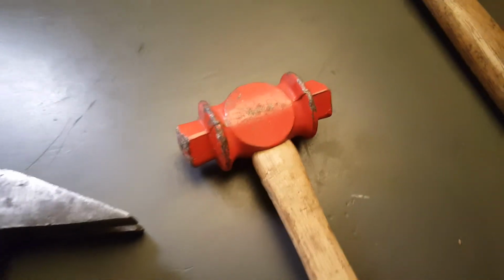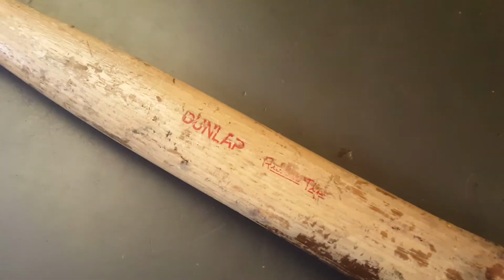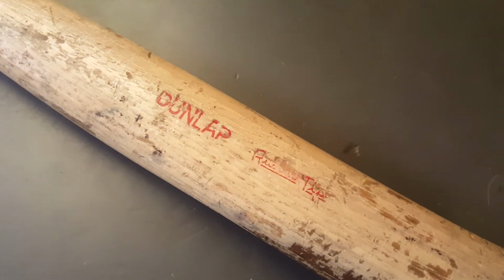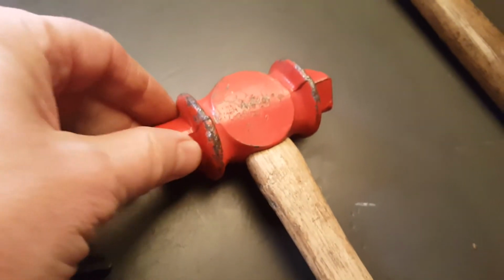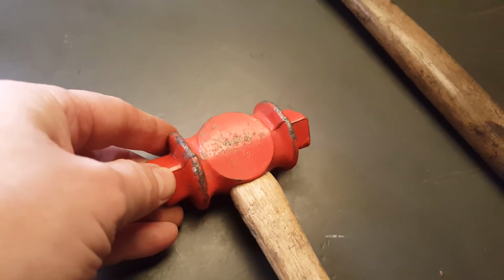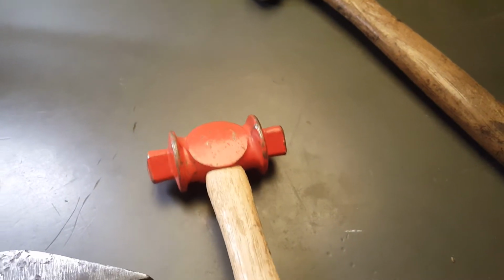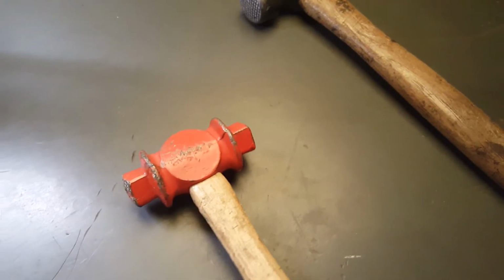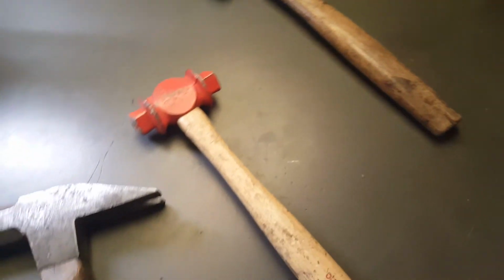And this one was an interesting one. I wasn't really sure exactly what it is. I'm still not 100% positive, but I think it's a rubber mallet by Dunlap. I think there would be some rubber tips that would go on here. I couldn't find anything on this at all on the internet, so yeah, I'm pretty sure it's a mallet, but I could be wrong. You guys let me know if you know.